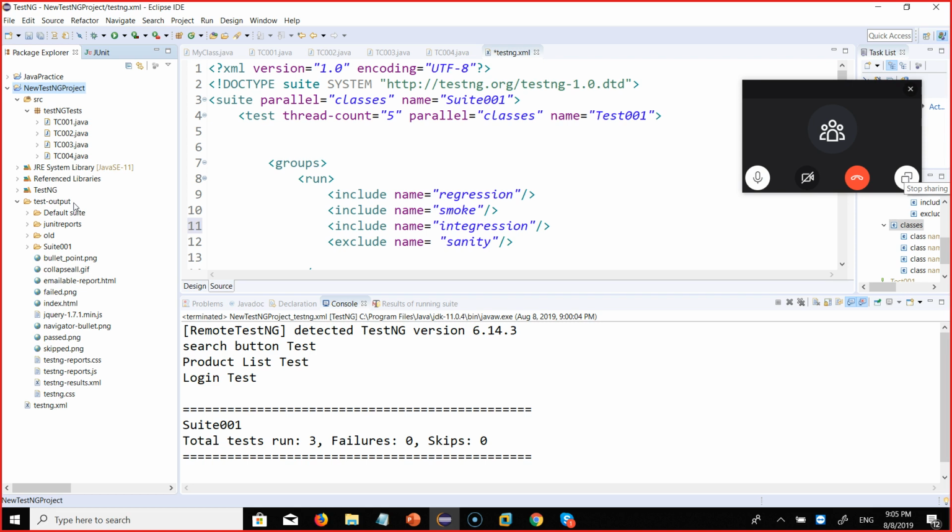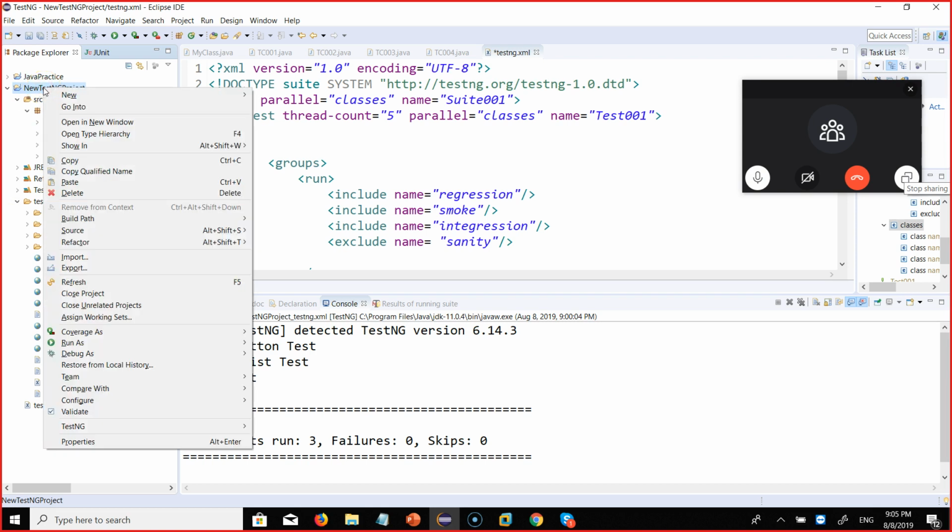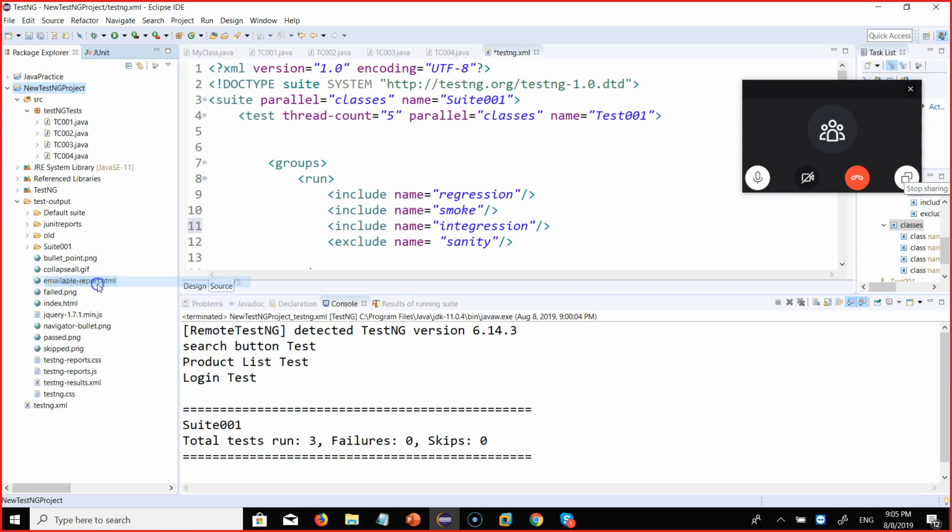You don't need to create it. What we did in BDD Cucumber, we have to create it, right? We have to prepare it. But here we don't need to prepare it. We just go to the project and right button click and refresh, and automatically test-output folder will be there.